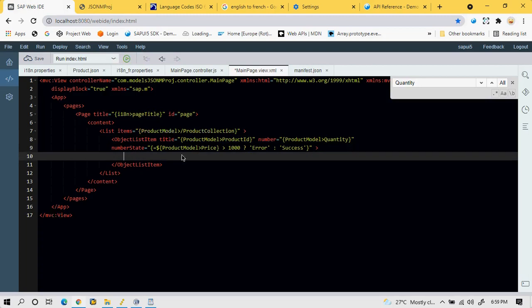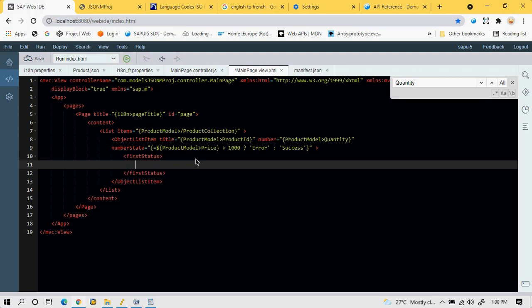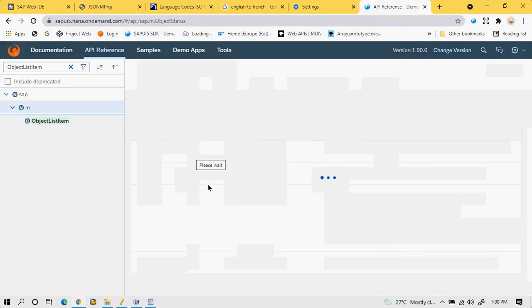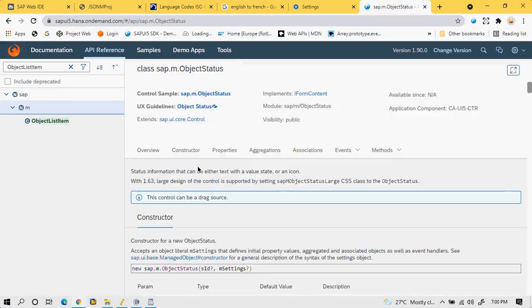So quantity is already bound, and number state is also fine. So I'll use the first status, as this is the aggregation. Inside that it accepts an object status, which is the control we have to declare.